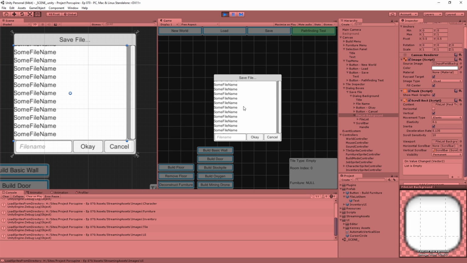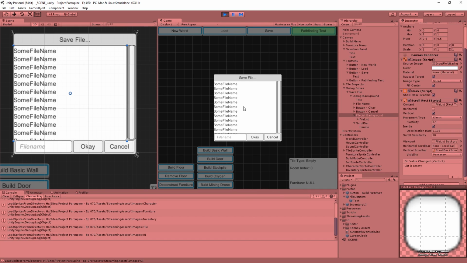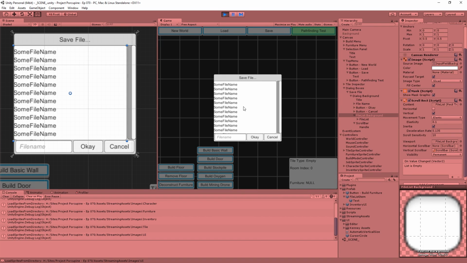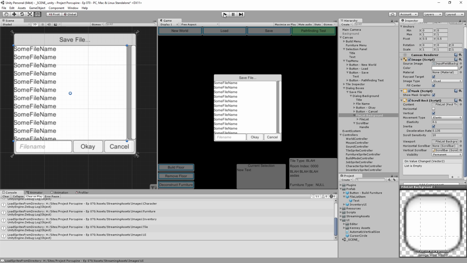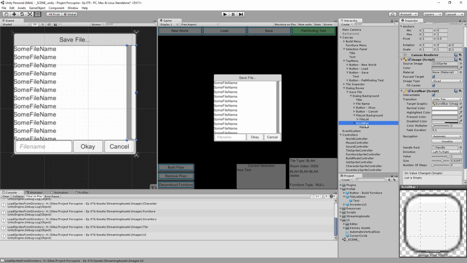If I scroll around this list, the scroll bar, for whatever reason, the default is horizontal. And I mean, obviously there are horizontal scroll bars, but like 90% of scroll bars are vertical, aren't they? Seems like a really odd default choice. So we have to go to the scroll bar and say, your job is actually not to scroll left to right, but bottom to top. Bottom to top is what we're looking for.